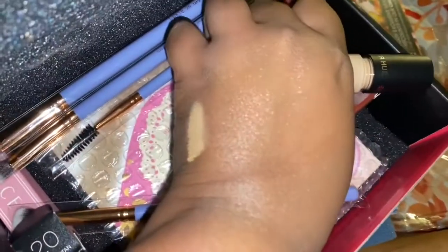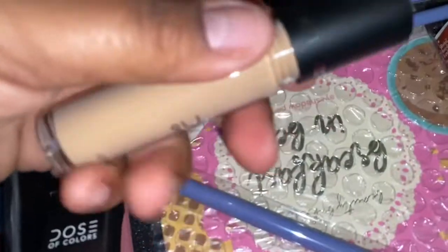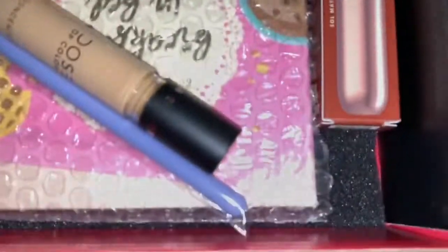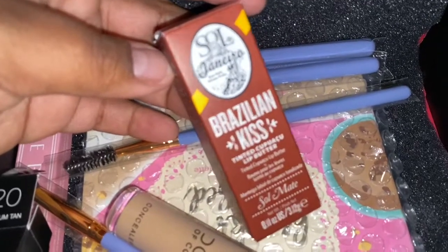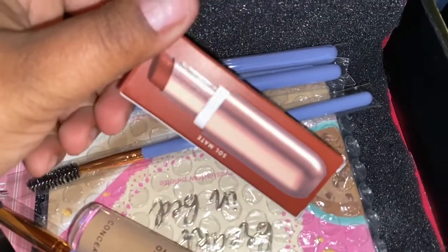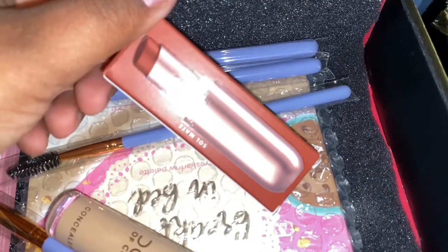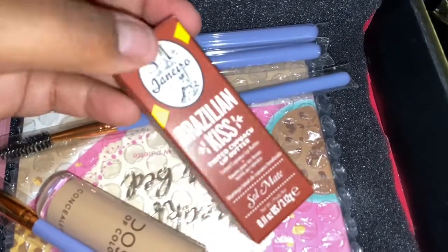Okay, hold on. Okay, so that's the shade on me. So it's very brightening for me. In real life, it looks a little more pink than it does here. So, okay. I love this brand, Tinted Cupcake Lip Butter. It smells delicious. This color, I will not wear. I should probably give this to one of my sisters or in the giveaway. Yeah, but I love the brand.